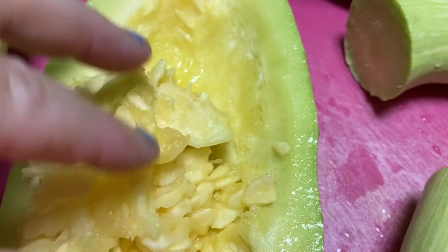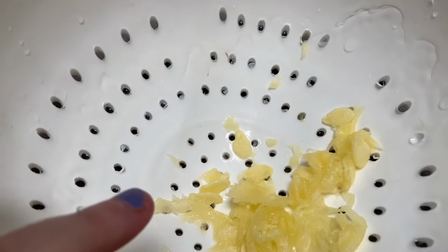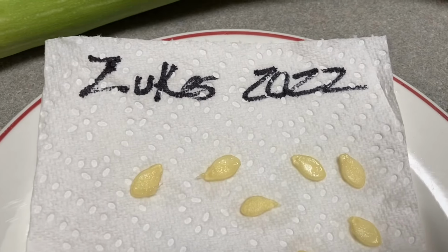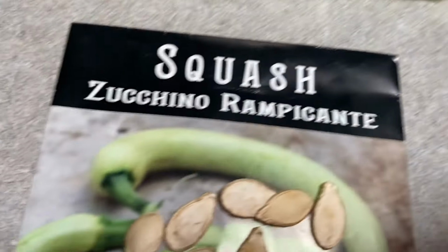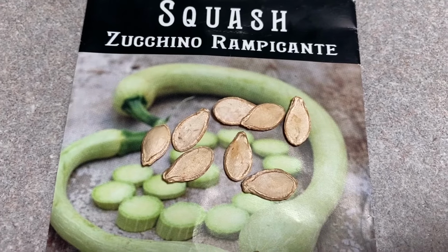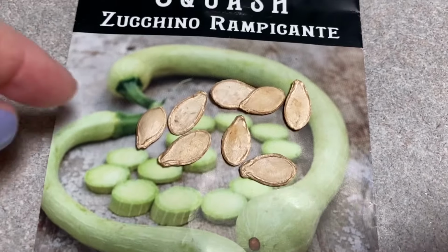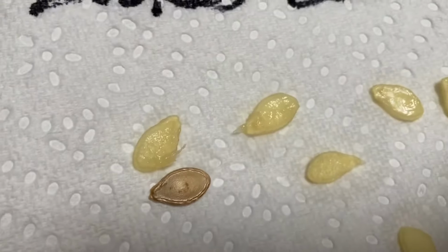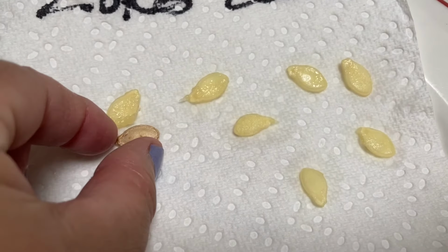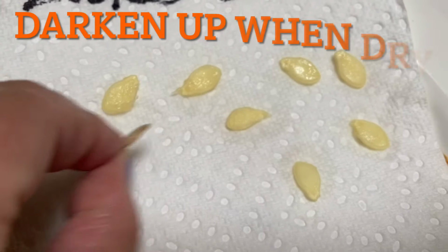After I cut everything, I then put it through my strainer and I got the seeds out. And here are the picked out seeds. I've labeled those seeds as well. I can compare them to the seeds that I just bought if you want a second reference point. And you can see the seeds are about the same size and about the same depth or density. Okay, they're real thin.